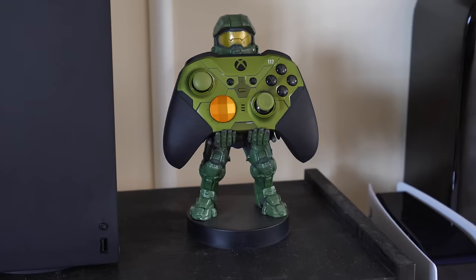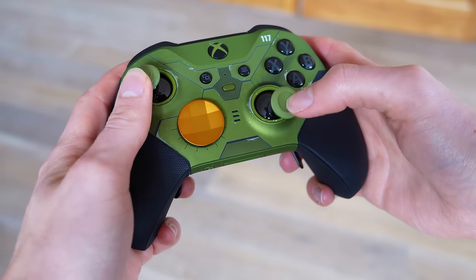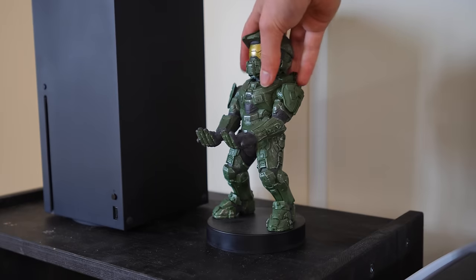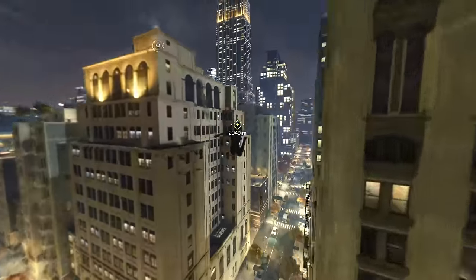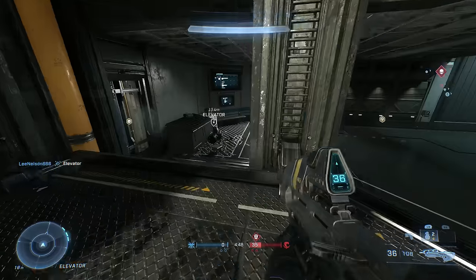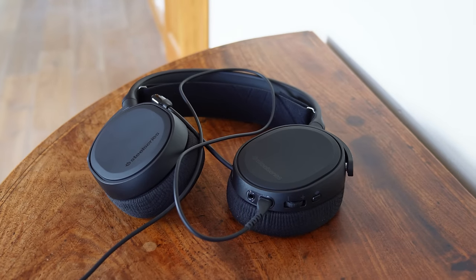For more competitive gameplay sessions, especially first-person shooters, I do have the Xbox Series Elite 2 controller — this is the Halo Infinite Special Edition. This thing looks unbelievable and it's by far the coolest controller I have ever owned. When you combine it with this Master Chief controller stand that I found on Amazon, it really does complete the look. Although my intentions are to use this gaming setup primarily for single-player games to experience the surround sound and subwoofer, on the rare occasion I'm playing with friends on multiplayer, I do have my Arctis 3 SteelSeries gaming headset. This thing is very affordable and easy to use because it is wired, so you don't need to worry about connecting via Bluetooth and having it charged. But I may upgrade in the future because even on the lowest setting, it's a little bit loose and moves around, which causes my glasses to move while I'm gaming, so it's quite distracting.